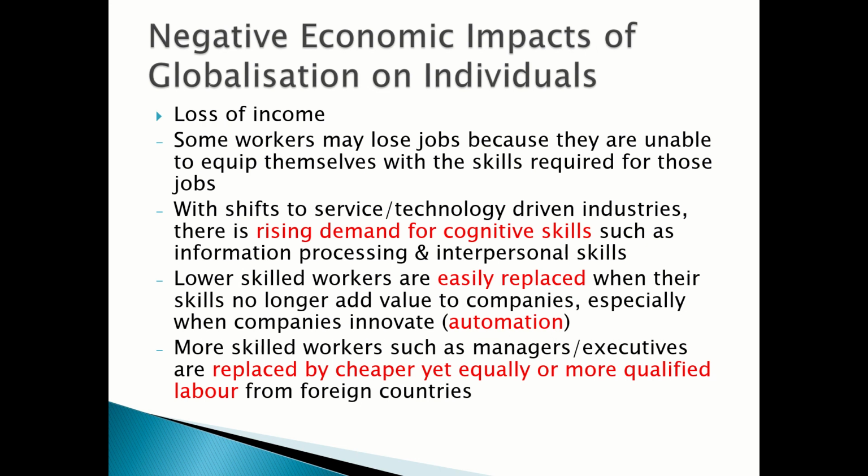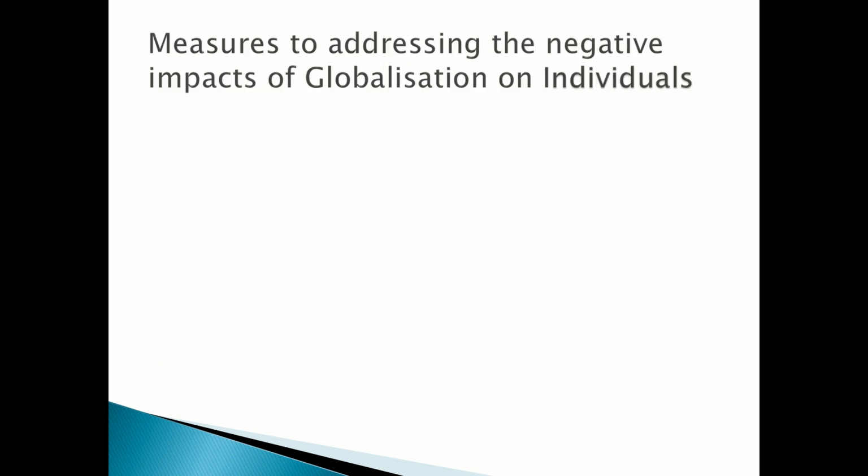And unfortunately, when it comes to companies changing or innovating, the lower skilled workers, because their skills are a bit more specialized to a certain skill, find themselves more easily replaced if their skills no longer value add to companies, or if their skill can be replaced by a machine that is faster and more efficient. More skilled workers can also be replaced by maybe cheaper and equally qualified labor from foreign countries. So these are all different situations in which you can lose your income because of globalization.